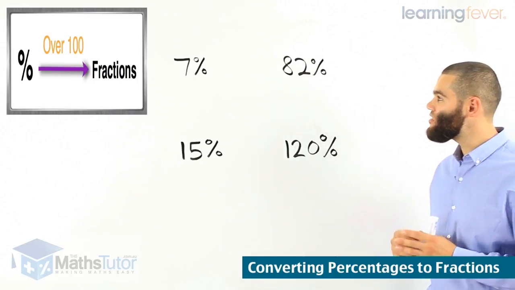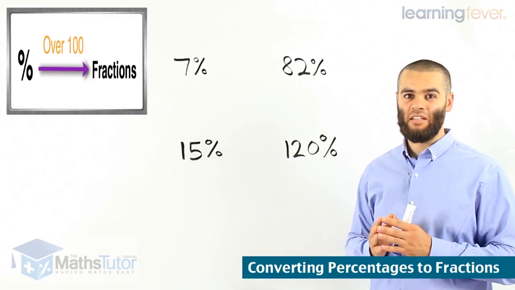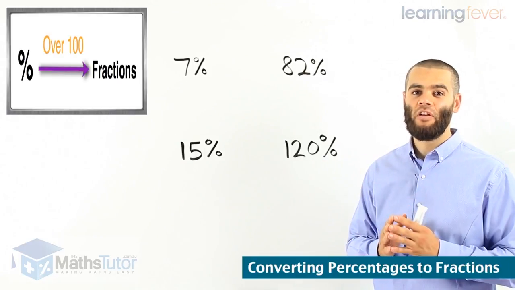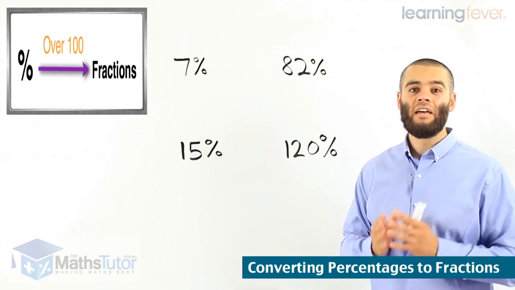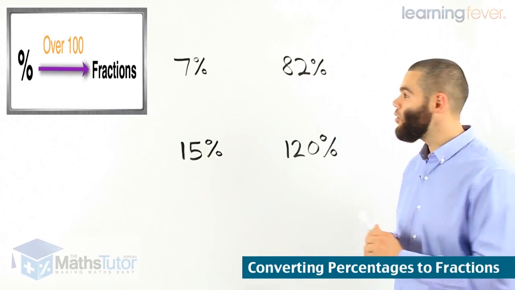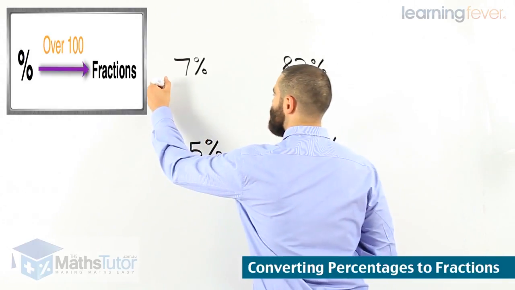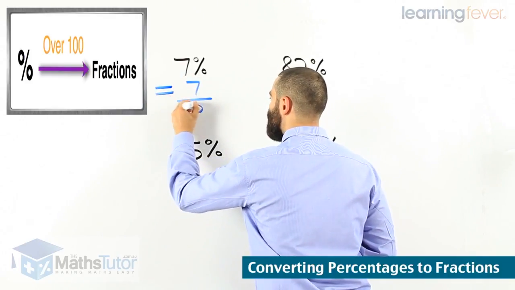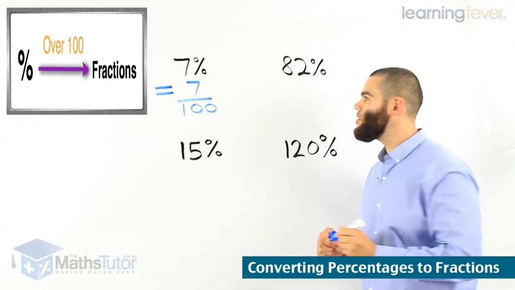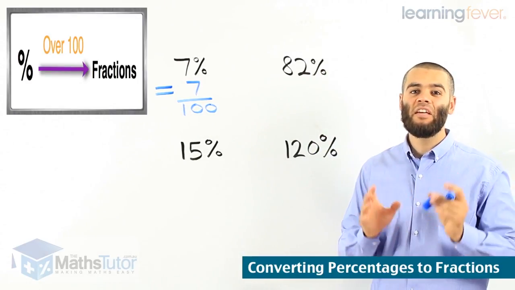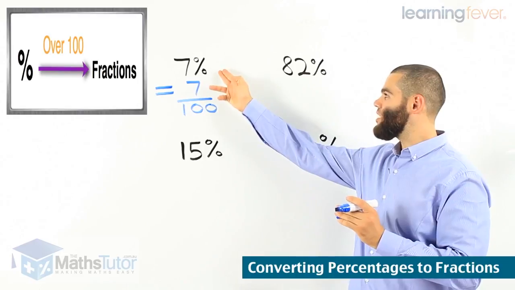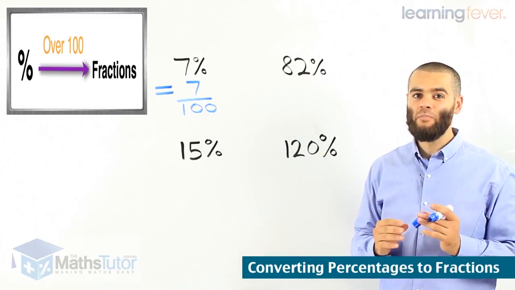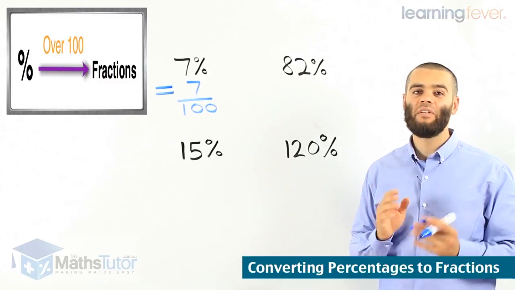We notice we have the first example saying 7%. And we said percent means out of 100. So we want to write this percent as a fraction. It is simple. All you need to do is put it over 100. 7 out of 100 is exactly the same as 7%. This is in percent form. This is in fraction form. So 7% is simply written as 7 out of 100.